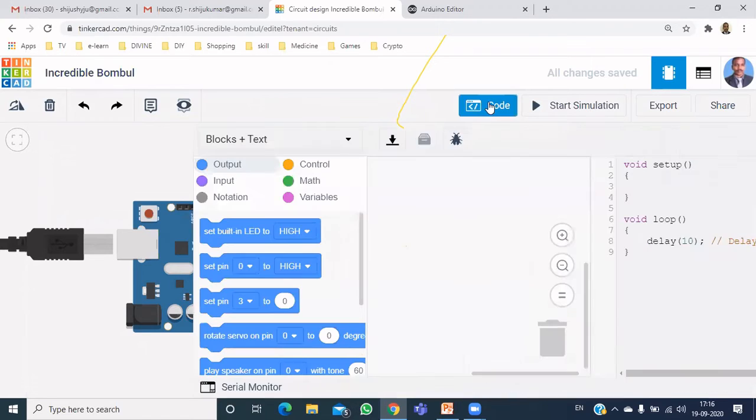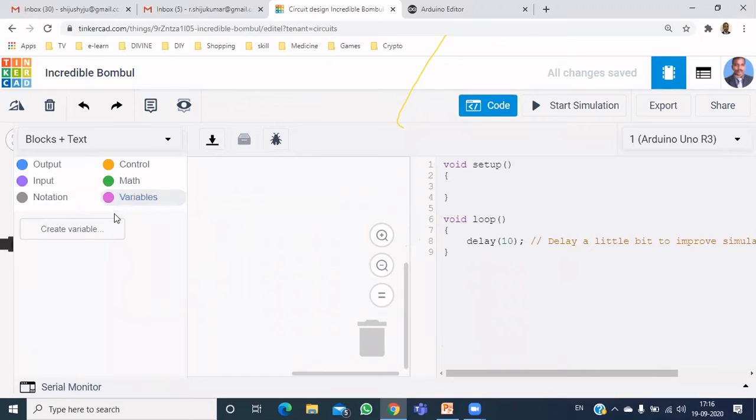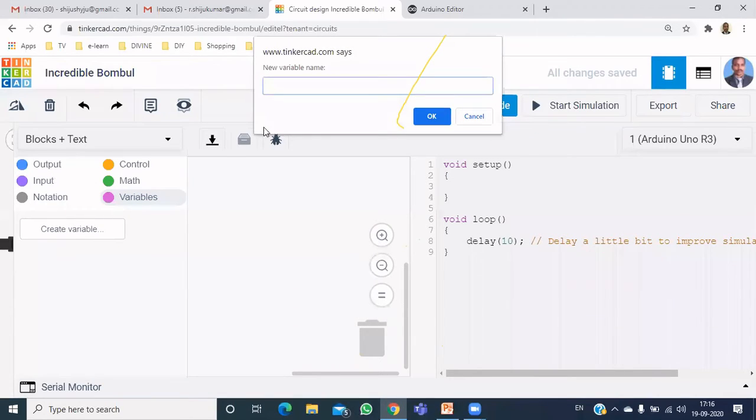The coding. Initially we should store it in some variable name. As in the case of the previous class, we can create a variable name, and here we can write this as sensor value.